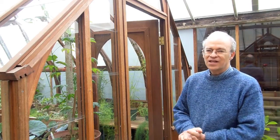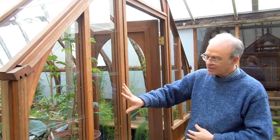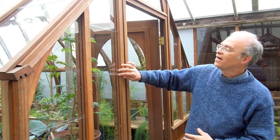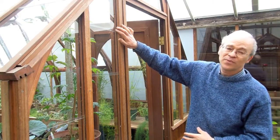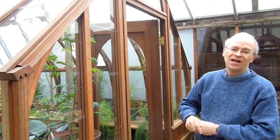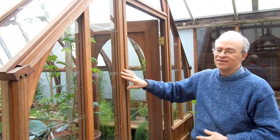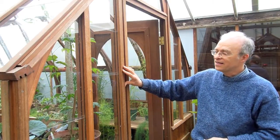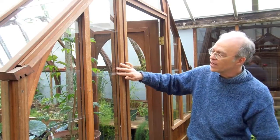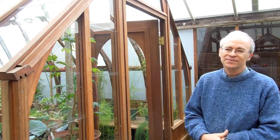To get an idea of this lap glass technique, I got a close-up of our Tudor here. We started with a light of glass here. We have about a half inch of a lap here with another pane, and then we got a smaller piece above it. We don't necessarily have this many lights of glass in the end walls of our greenhouses today, but it gives you an idea of the lap technique. And it's a very effective technique, like I say, and it gives the glass a shear point to keep the glass from breaking under loads with winds and earthquakes.